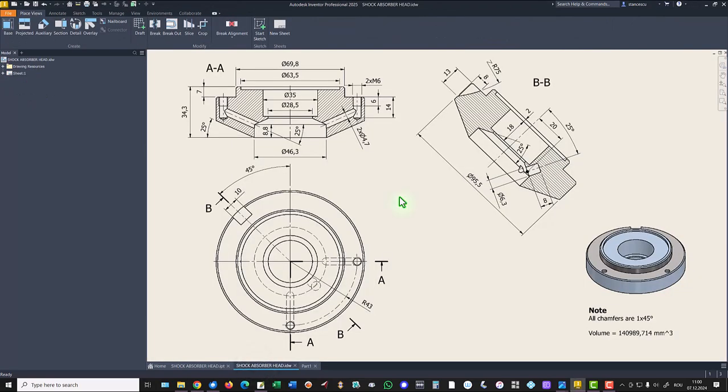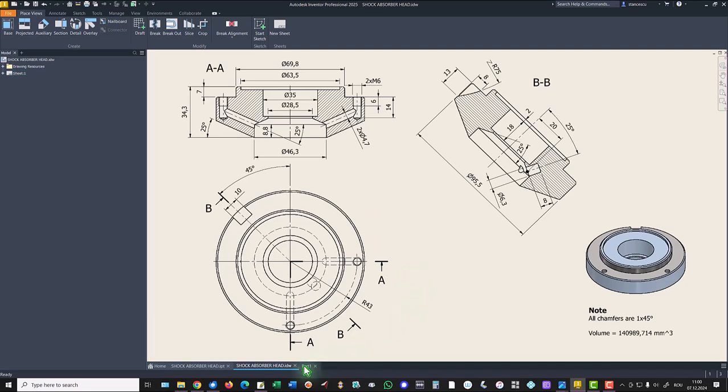We continue with these holes. You see metric 6, 6, 14, and the placement is in 2 points and at 90 degrees with a radius 43.